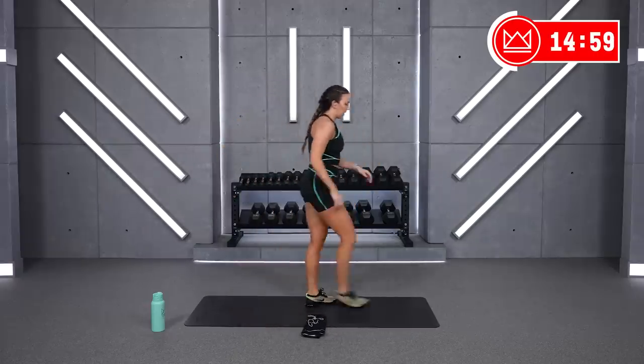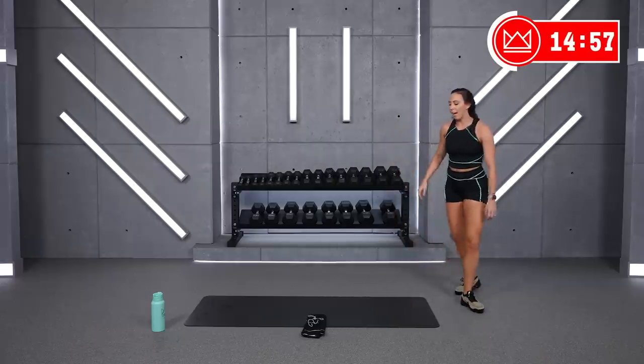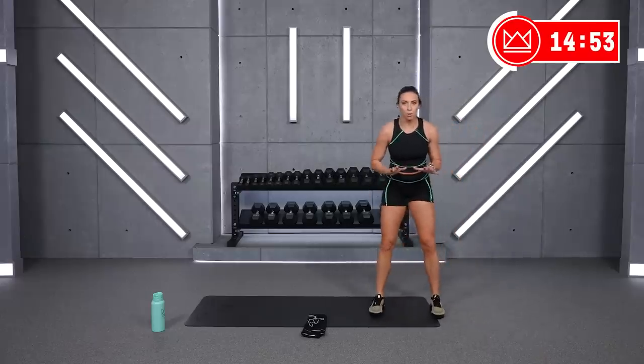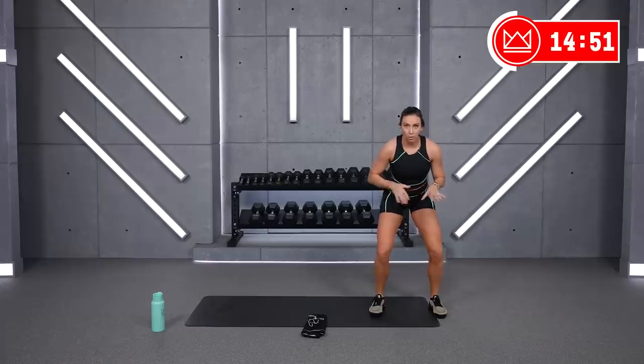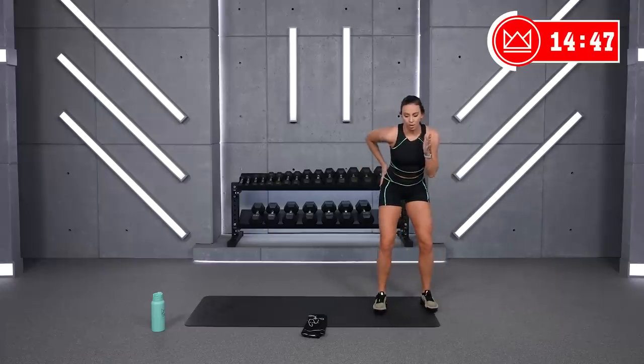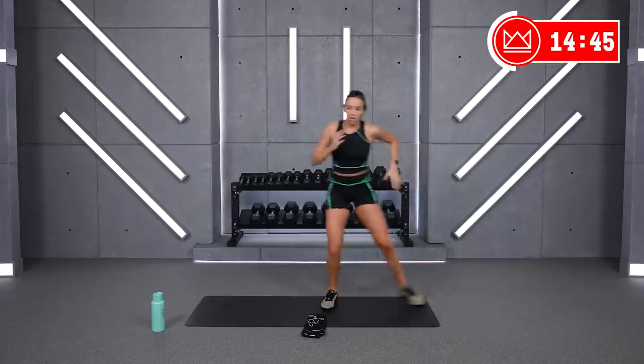Four, two, one, walk it down to the end of your mat. Lateral agility. All right, try to keep this one center of gravity a little bit lower so you can move a little bit quicker. Light on your feet, arms move. 3, 2, 1.